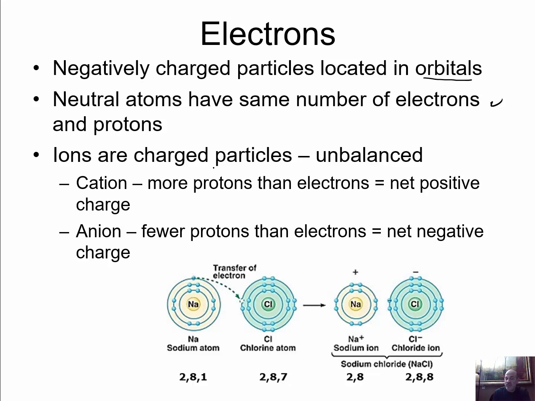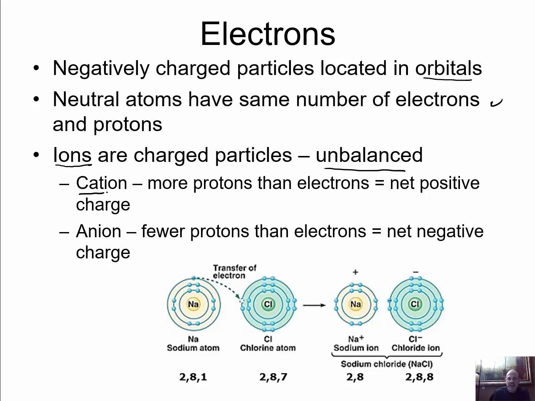after it was neutral? So it's neutral, same number of protons, same number of electrons. But sometimes in chemical reactions, your atoms gain or lose electrons. And that means they're going to gain or lose negatively charged particles. So in this case, if that happens, we're going to end up with charged particles called ions. In general, now you're unbalanced. So an atom is balanced and neutral, but an ion is a charged particle.